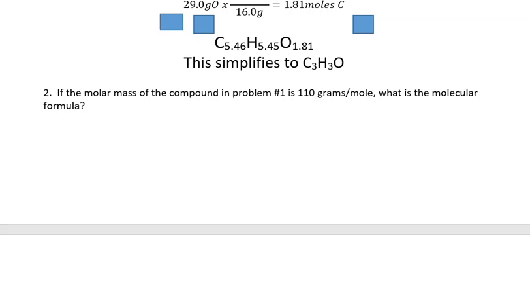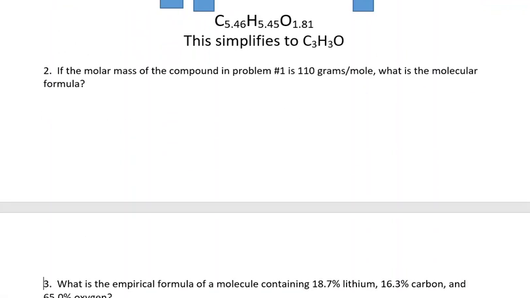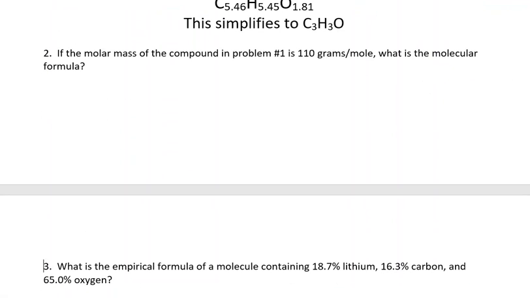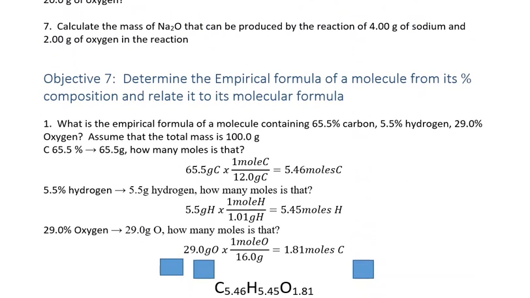Okay, and one last thing that you can do, you don't know that you can do this yet, but you've got all the information and now can answer a really interesting question here. They said, let's say that the molecular mass of the compound is 110 grams. All right. So earlier we assumed that the mass was 100 grams just because it gave us all of the quantities in percent, but we don't actually know what the mass of the compound is. Here they say, let me put it this way, the empirical mass of this compound would have been 100, but what about the molecular mass?